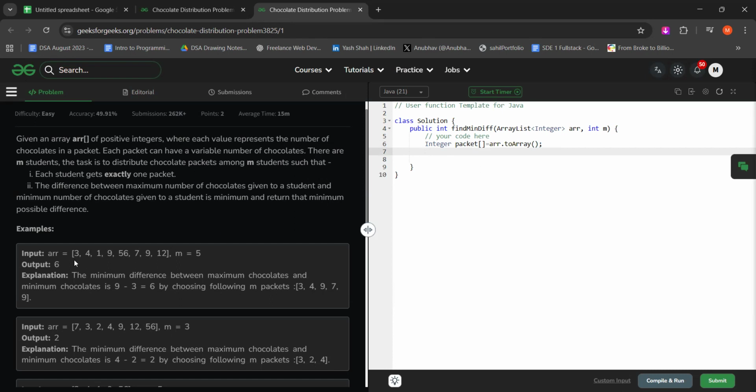The elements are 7, 5, 3, 4, 7, 9, 9, 9, 1, 4, 9, 12.